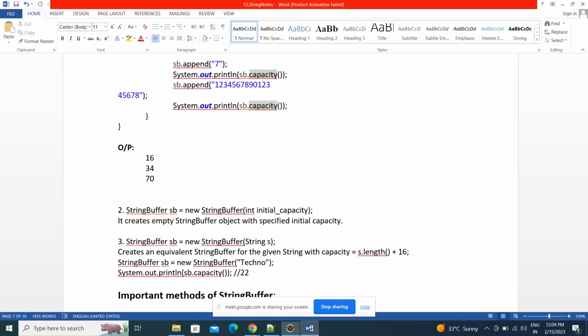So StringBuffer SB equal to new StringBuffer of string S creates an equivalent StringBuffer object for the given string with capacity as string dot length plus 16. So both will combine and then it will return that. Okay, that's what this one is.